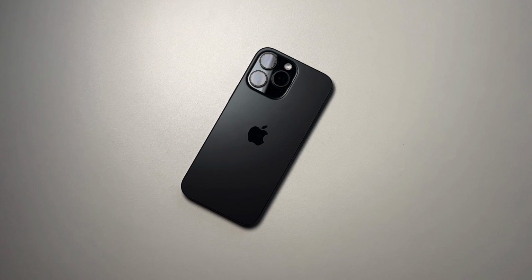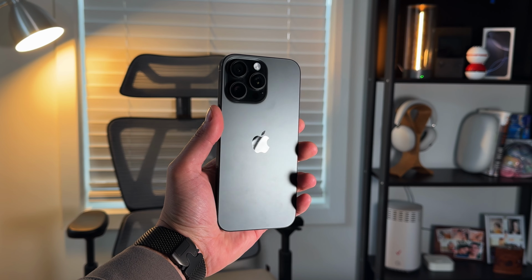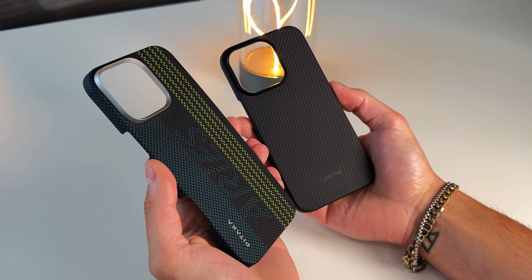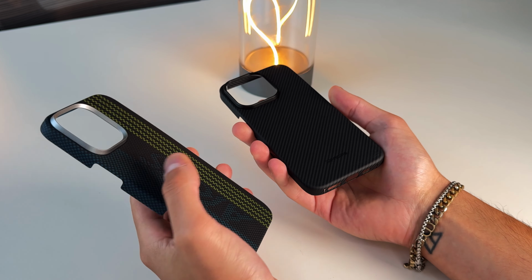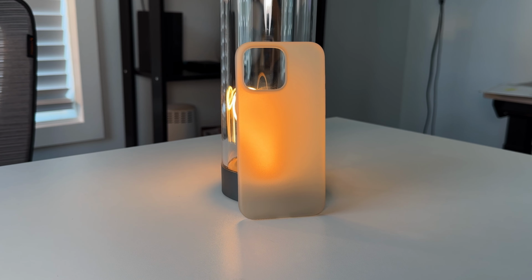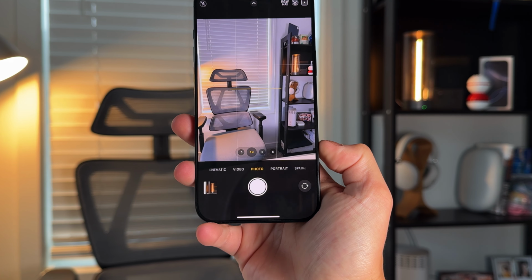So it's been a couple weeks now, and you might have picked up one of the new iPhone 16 lineup of phones, and of course Amazon is having their Prime Day on October 8th and 9th, meaning this is a perfect time to accessorize your iPhone, because whether you are coming from maybe an iPhone 15 or maybe as old as an iPhone 6 or 7, there's an abundance of new features to fully take advantage of, like MagSafe, USB-C, the camera control button, action button, and the list goes on.